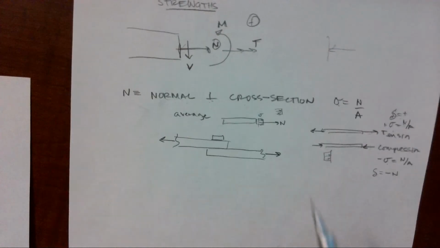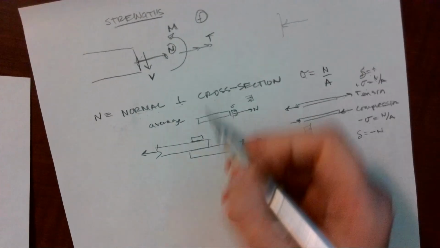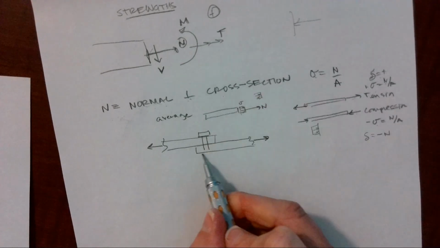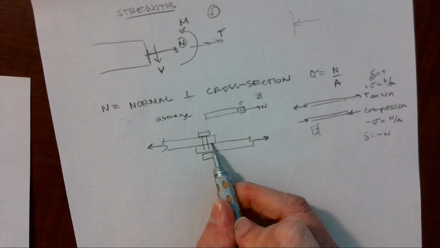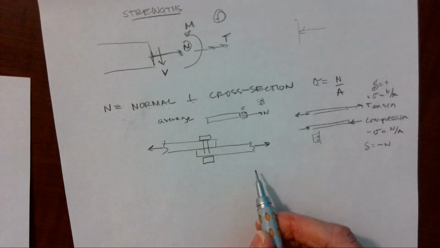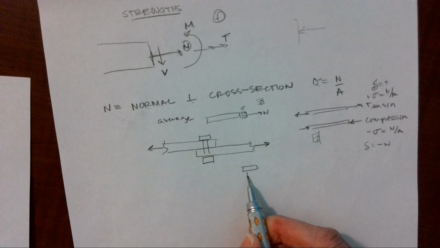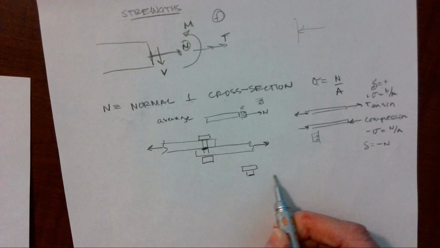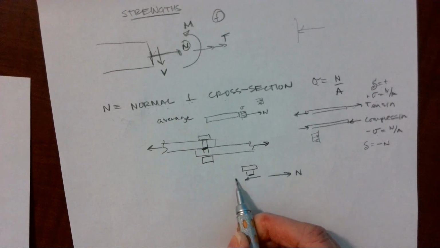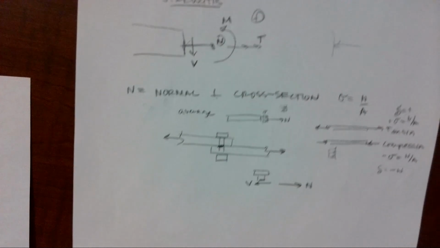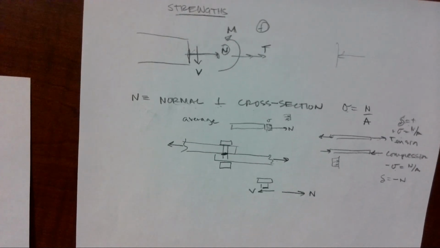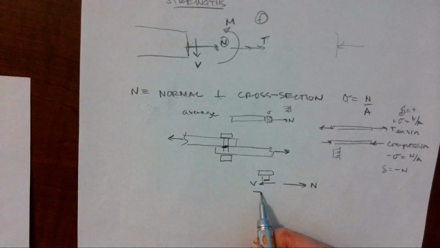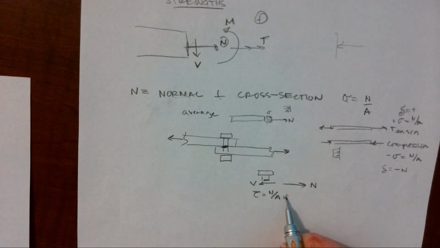Okay. We also, when we looked at this normal force, looked at a lap splice where we might have a bolt connection, or we could have glue or whatever. So if I zoom in right here, where that connection is, I have a normal force. And because of that normal force, I end up with a shear across that bolt. So this shear across the bolt is still that normal force over now the area of the bolt, or bolts, or area of the glue.